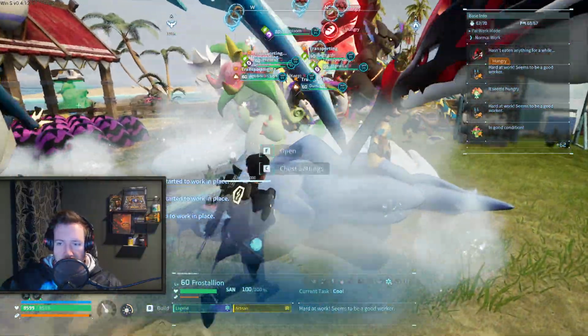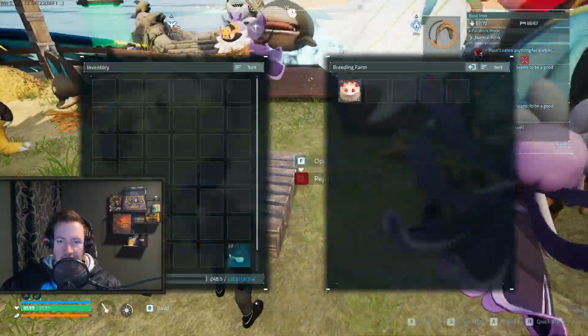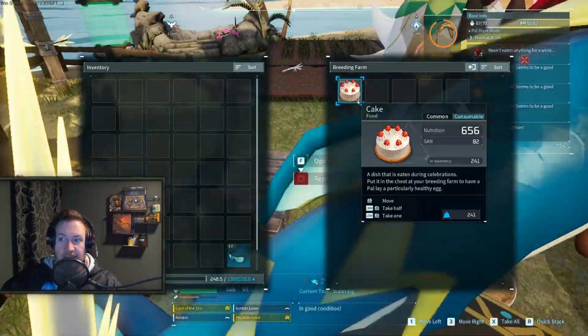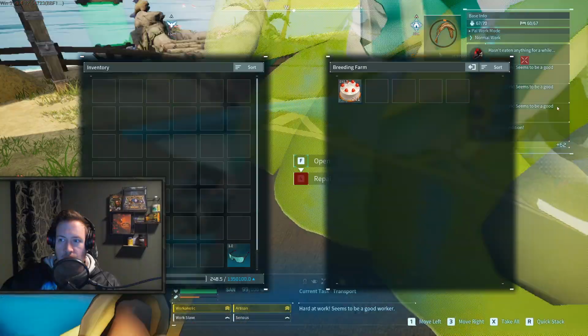Now, to talk about the breeding station, you first of all need to have cakes in order for the pals to breed. So like 1 cake equals 1 egg is what it seems like. So you want to have full of cake in the breeding farm all the time.